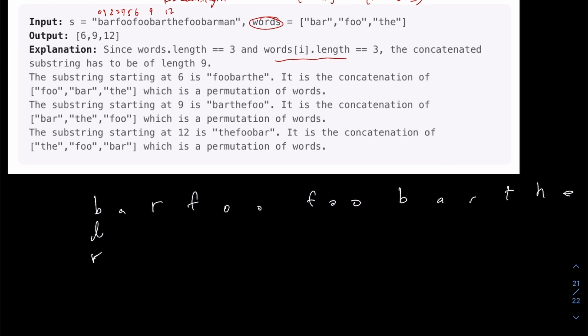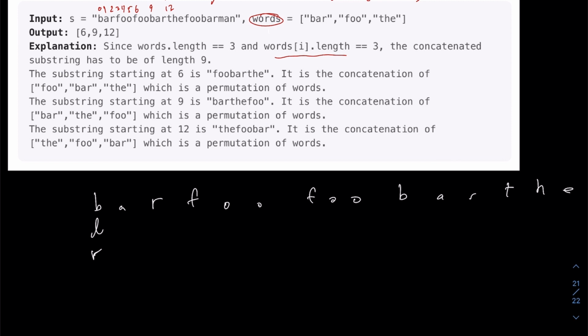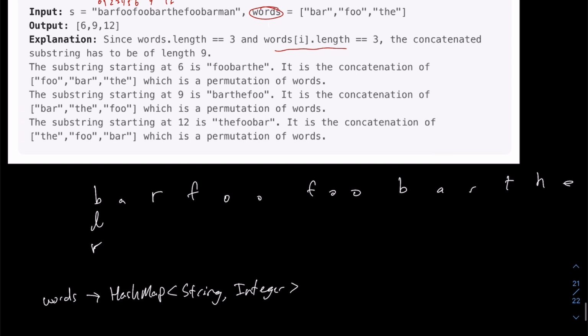appears in words. One other small optimization we can make in the form of pre-processing is, in the very beginning, before we do any computation, we take all of the words inside of words and put them in a hash map that contains strings and integers. The string is the word as the key.